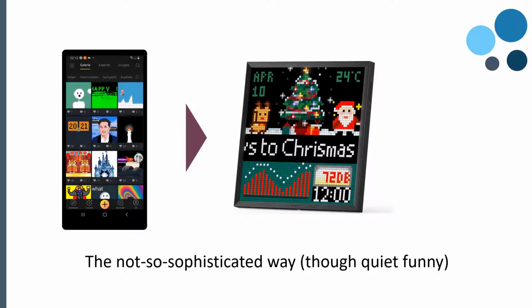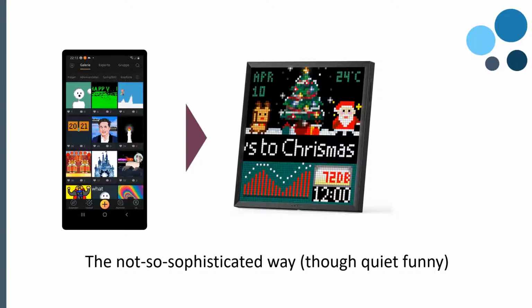The normal way to use your Pixoo 64 is by an app, which you can just download for iOS or Android. And there are a lot of predefined images or images from a user gallery. With a simple click on that image, it's just uploaded to the device and you can see the results directly. Of course, you can add your own images by using the app. So you can paint inside the app, or create some animated GIFs inside the app, store that on the device, and then see the results directly also on your Pixoo.